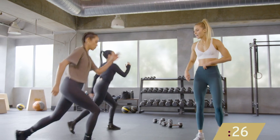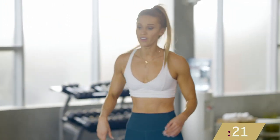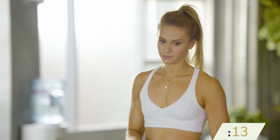Get in as many as you can before I tell you to break. That looks so much better, Shay. Keep it up, keep moving. Good. Here we go. And rest, okay. Good, so we have 15 seconds right here. And we're gonna go right back into our front squats for round 4.